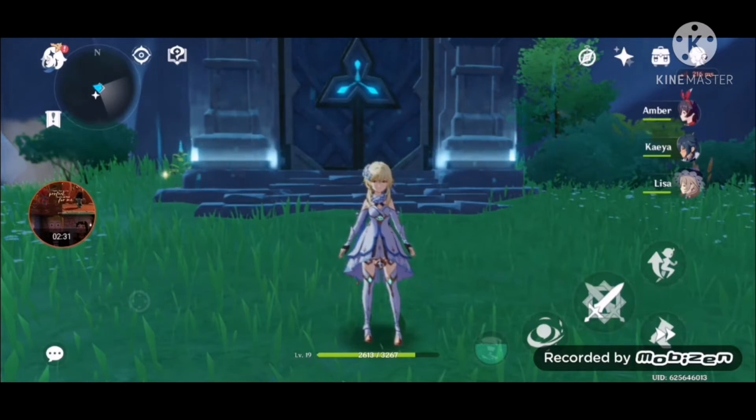So what we're going to do today is this side quest, or the story quest right now. We go to the headquarters and then do that.